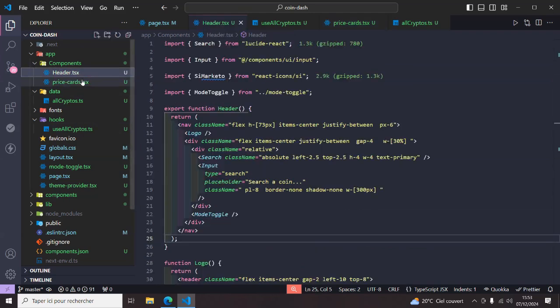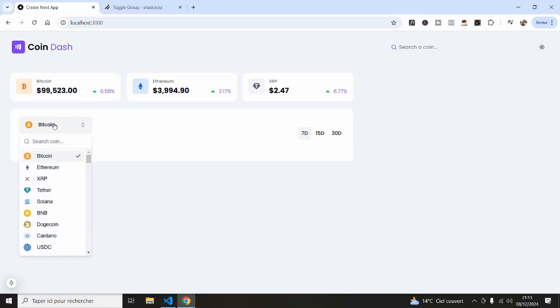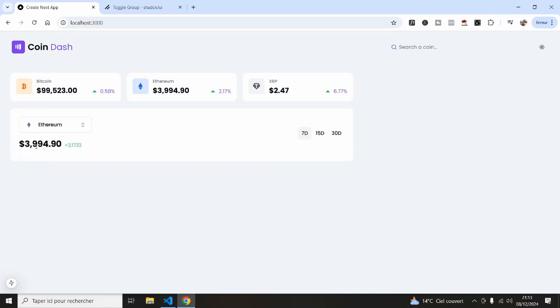And also we're going to follow the same principle to be able to create other elements like the chart and the tables. So after we successfully added those price cards at the top, the next thing that I added, as you can see, is this element. So we're going to have this dropdown to be able to select the coin that we want. So when I click on Ethereum, for example, the price and this value are going to change, and also we can search for the coin that we want. So when I click on it, we can see its price.